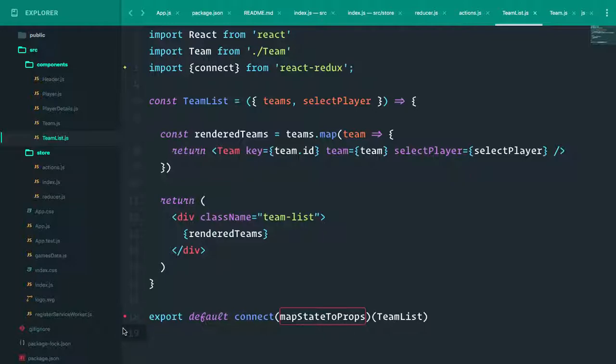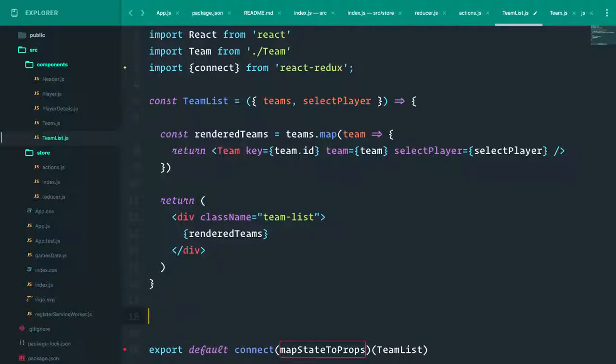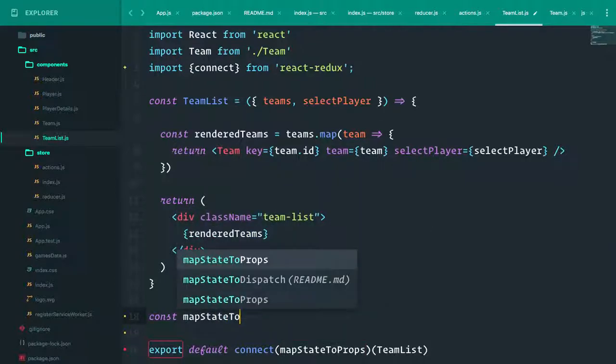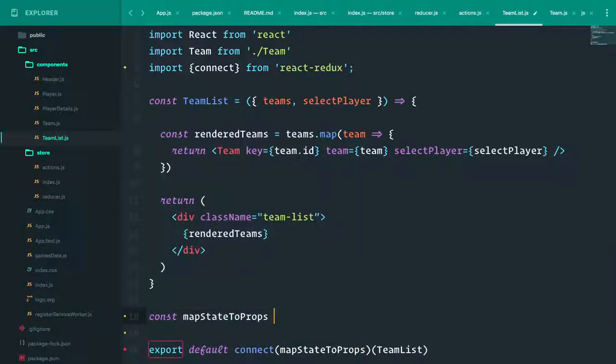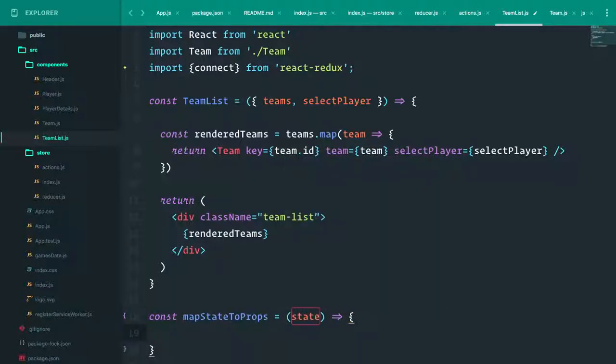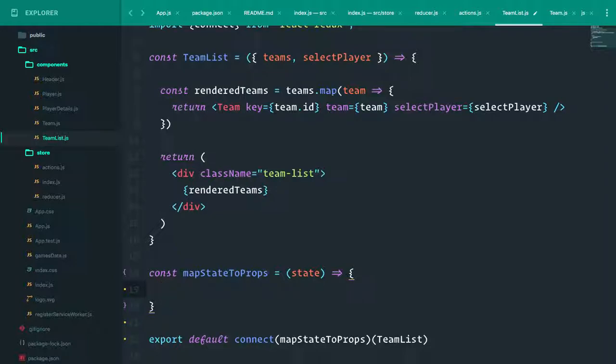As you can see, my linter is yelling at me because mapStateToProps is not defined. So we need to define mapStateToProps. What is mapStateToProps again? Get state. That's what it does. They're going to be props now. All right. The answer I was looking for is that it's a function. What does mapStateToProps take as its argument? State. And what does it return? Parts of the state that you want.